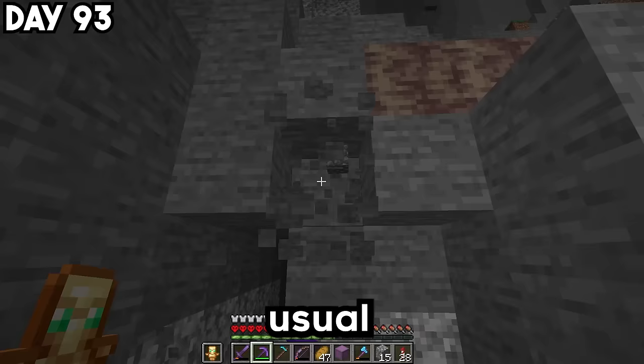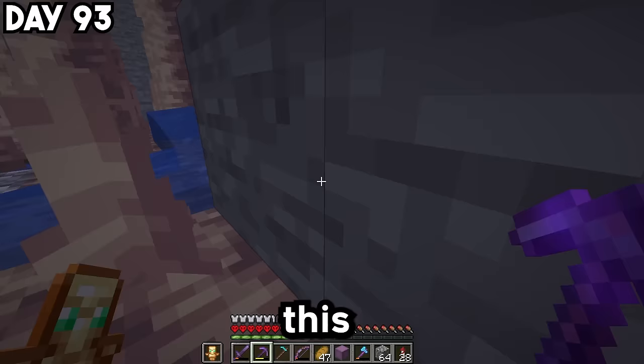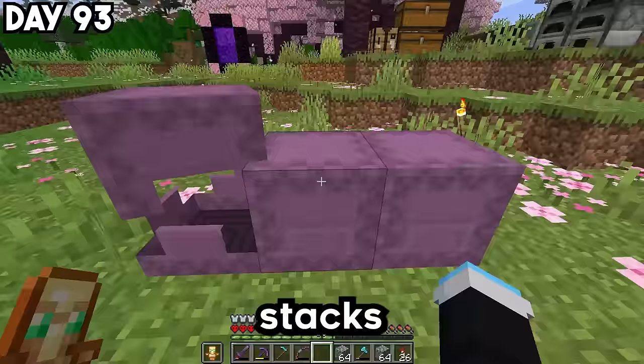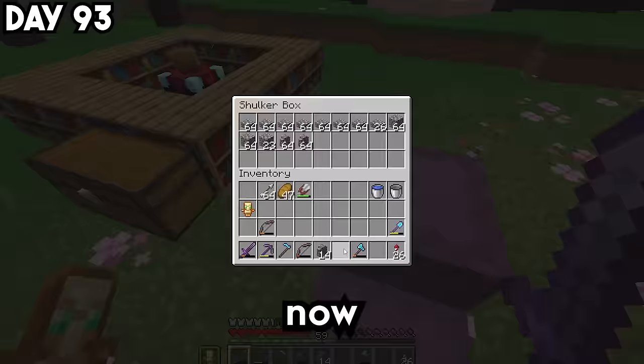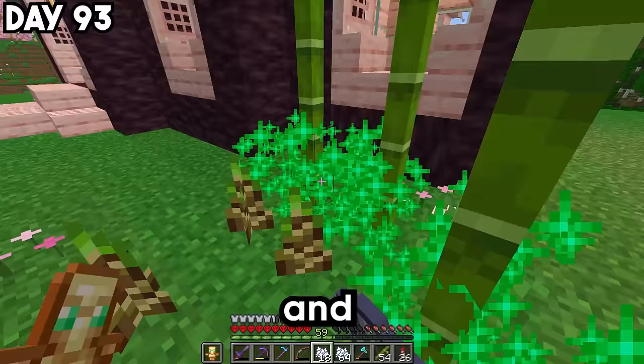So as usual, let's go back down into the mines and start breaking out a massive room so we can collect all the materials. I think this should be enough, so let's collect the next materials, which will be 2.5 stacks of just normal solid blocks, which isn't too hard. Now we also need 2.5 stacks of walls, and now we need some scaffolding.